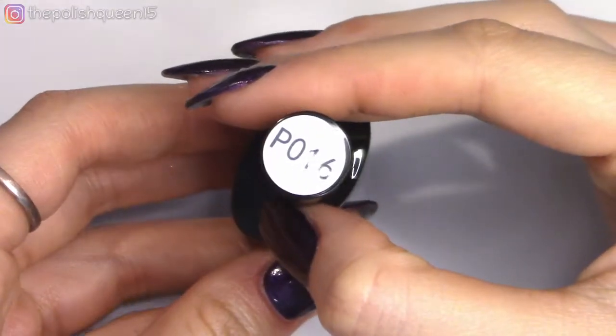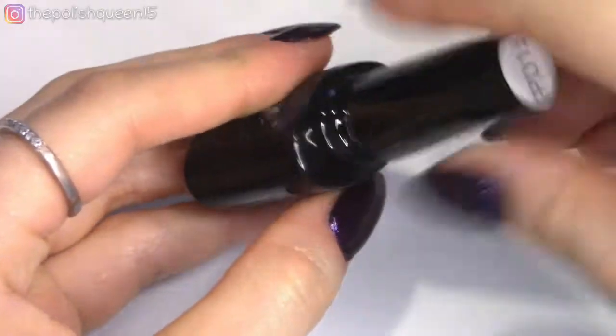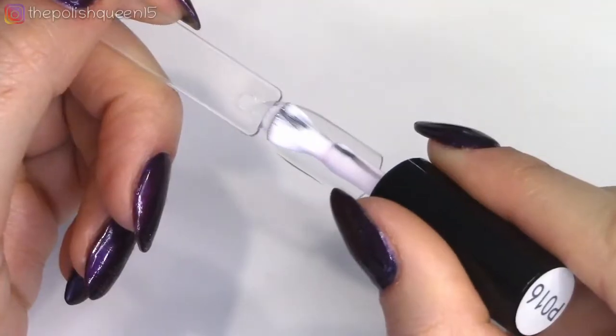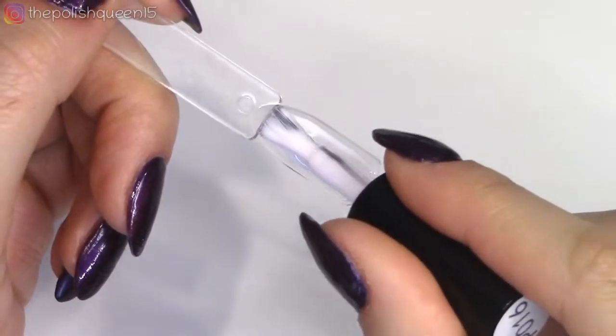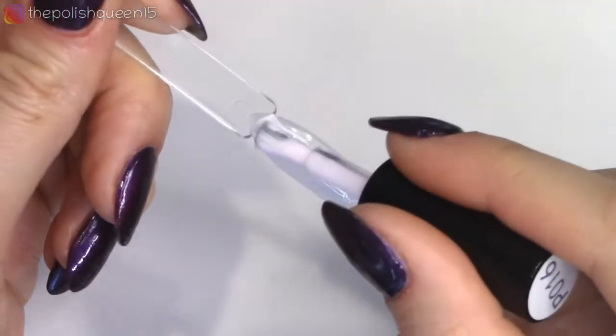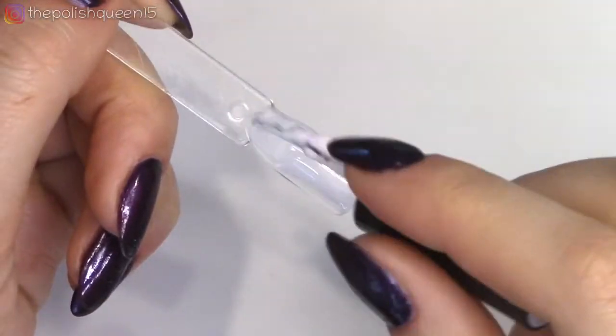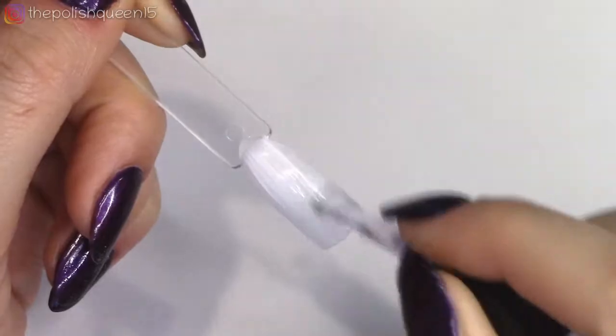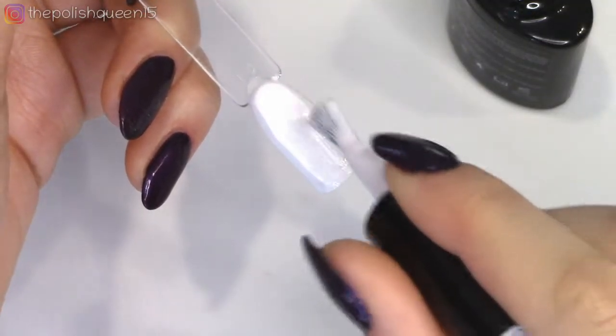And then this next color, I thought that it was a white until I looked into the bottle a little closer, and it actually appears to be a very light pink. And it's funny because when I applied 2 coats of it, it looked white to me, and it was actually still a little bit streaky with 2 coats, so I decided to do 3 coats.